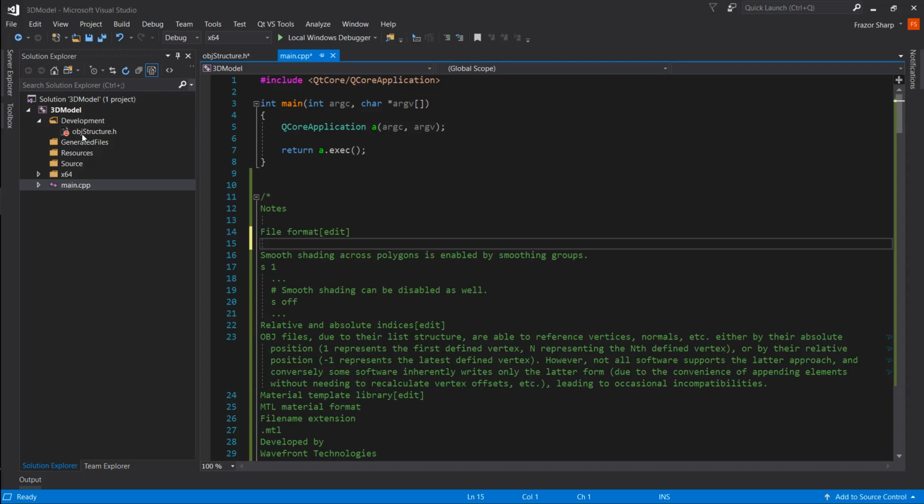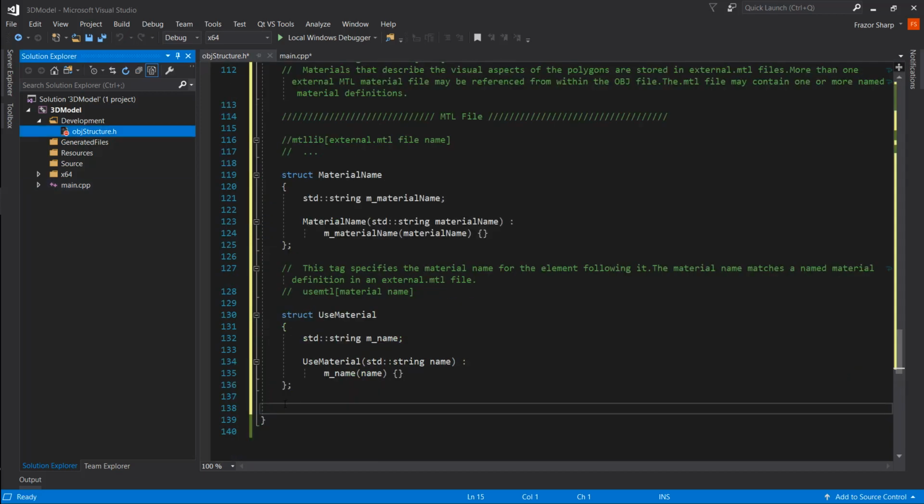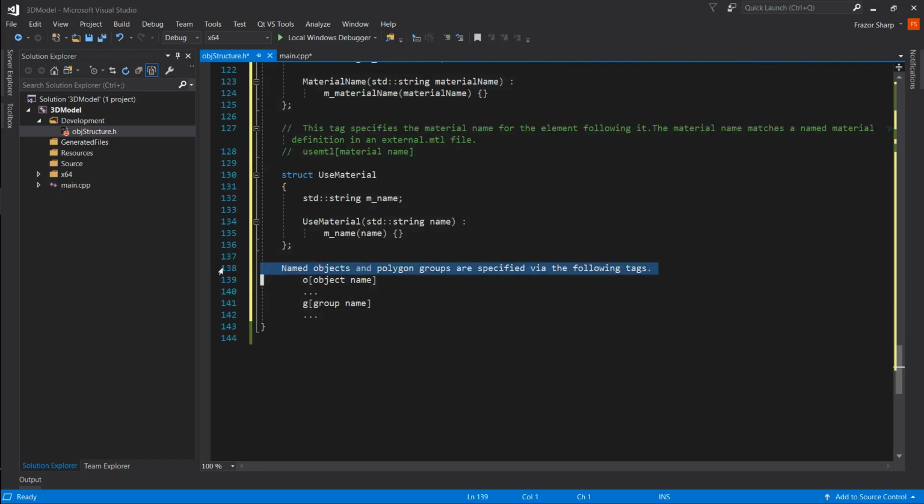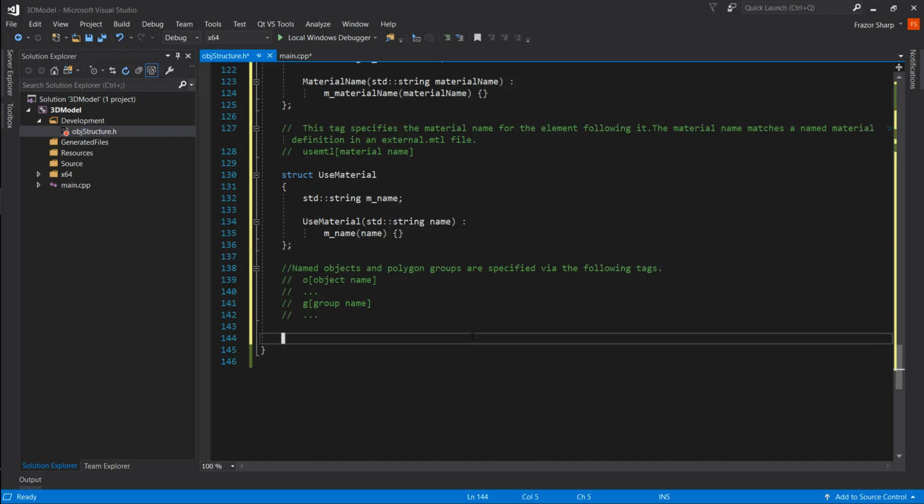Yeah, OBJ files can get very complicated. Don't have to, but they can do. Now, I'm not really... yeah, I mean, what we're doing is basically storing strings again. Object name, group name. Yeah, they are strings. I remember what they are now. So we'll have them all. There's going to be tons of these. Absolutely tons of them. Objects. So it's an object.